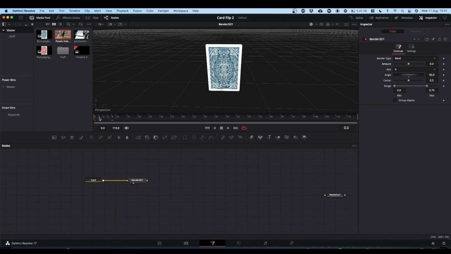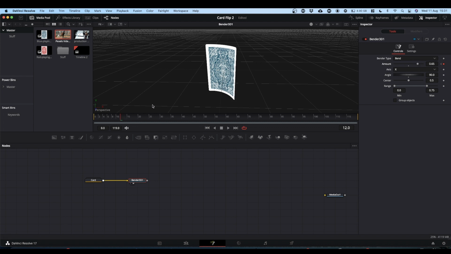Come back to frame 0, go to amount, and click the grey diamond so it turns red. You've just set a keyframe. Come forward about half a second, so for me 12 frames, and then set your bend to whatever you want it to be. About 0.7, is that too much?